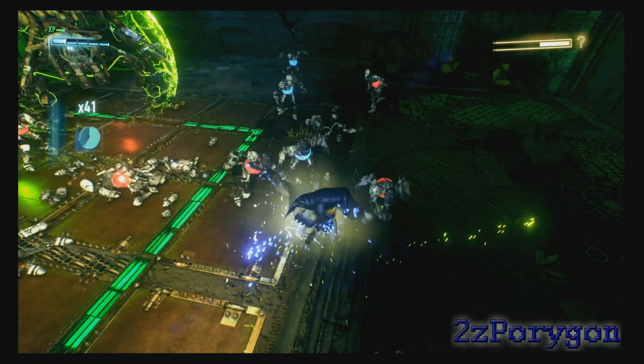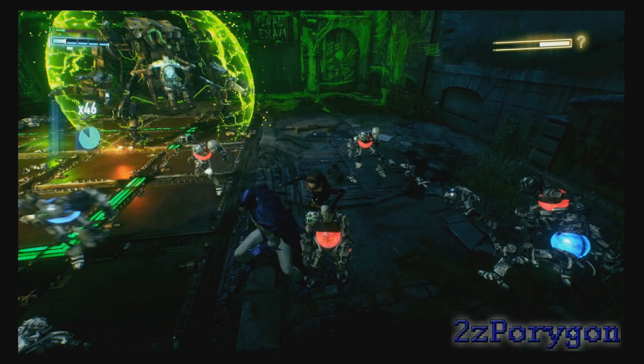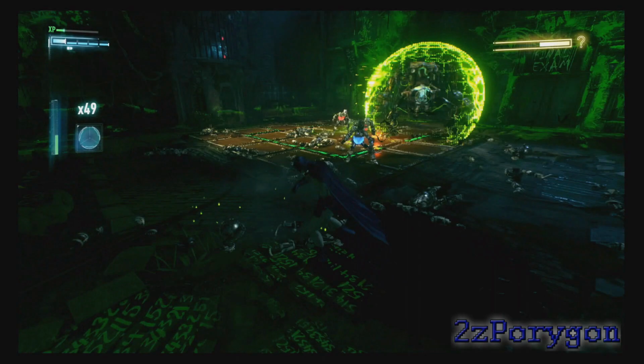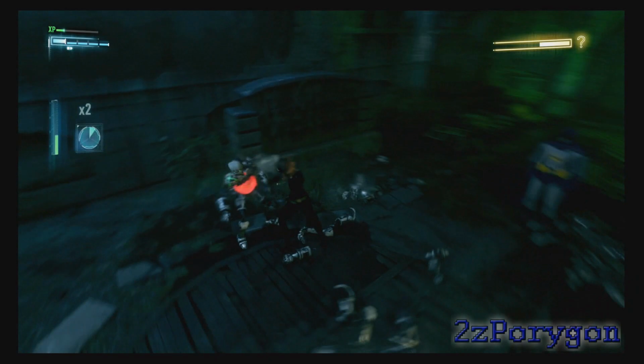I have a strategic and tactical advantage! You have no advantage at all. We are far better than you, Riddler. The bat and the cat are far better than you. You cheated! I will forcibly... You're the cheater! You just refuse to admit it.